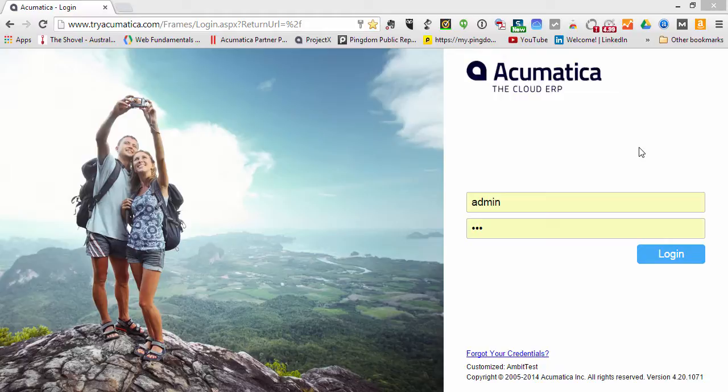All right. Just in case this is the very first time you've seen Acumatica, I want to spend a couple of minutes taking you through some of the basics of working with the application. The thing you need to bear in mind is that Acumatica is 100% web-based. It is a cloud-based enterprise resource planning application. What does that mean? Well, you only need a web browser to access Acumatica.